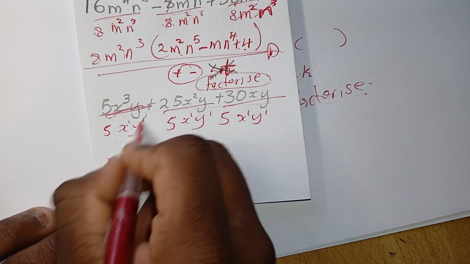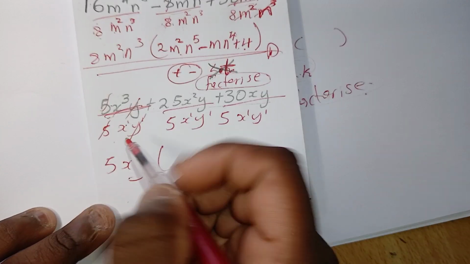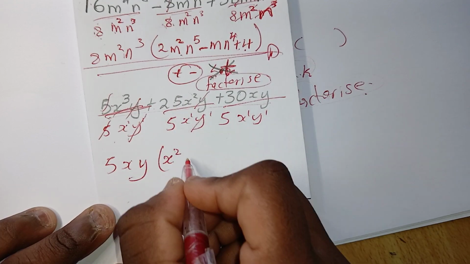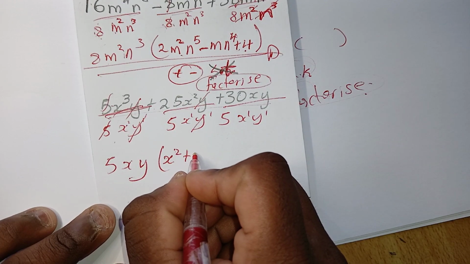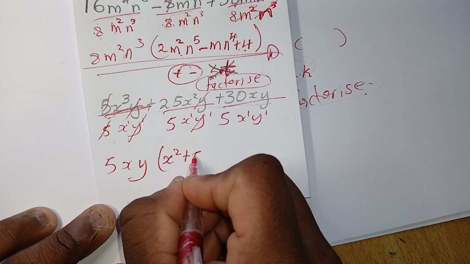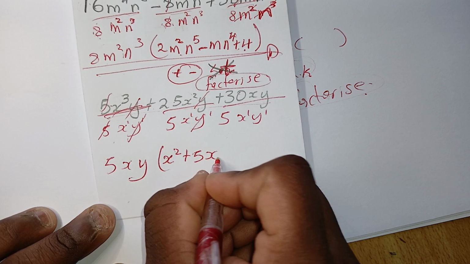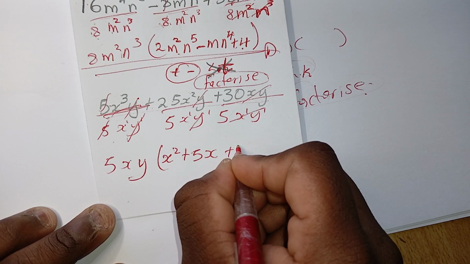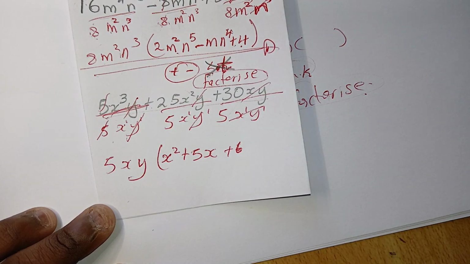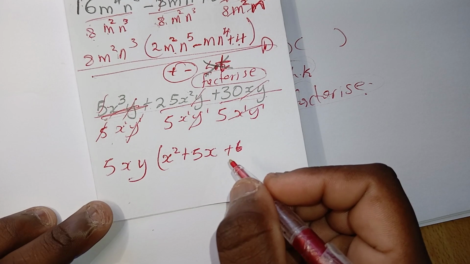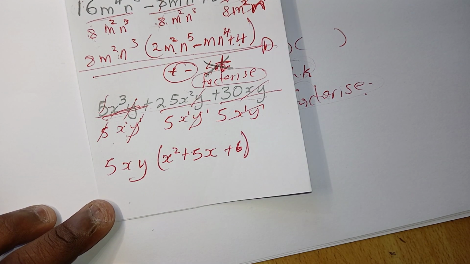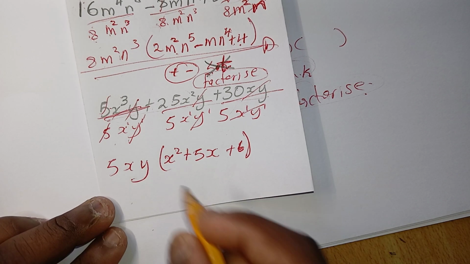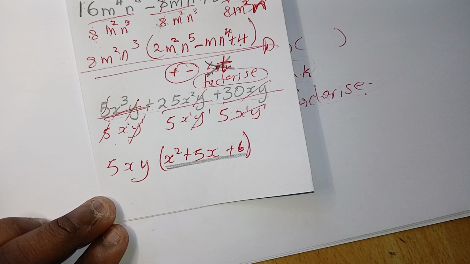And if I divide, the same thing will cancel, but different exponents will subtract. Same thing will cancel, and here it will be plus 5x. Same thing cancels, divide, there it's plus 6. Yeah, I think I'm correct. So now, guys, if you check here, this thing, we can still factorize it.